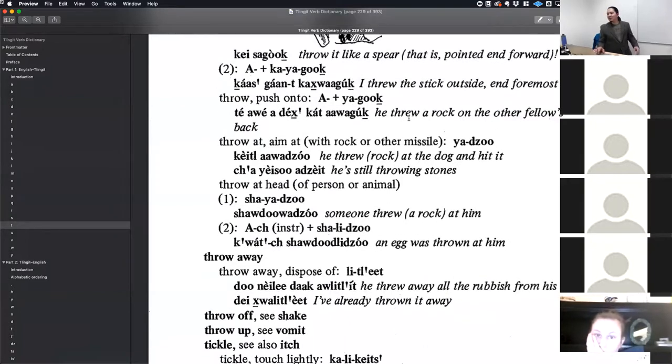And just to sort of look at the logic behind the language, this would be like pushing a rock over onto somebody, not throwing a rock at somebody. Because that would be dzu. So that's where the dzuna comes from. Because now you're throwing it to hit somebody. This is how you would throw a rock if you were hunting some little birds or something with rocks. And then you could throw it at the head of something. So it's just neat. It's one of these things where you're going to find sometimes there's just a bunch of different categories for things. And this is what Tlingit tends to do.